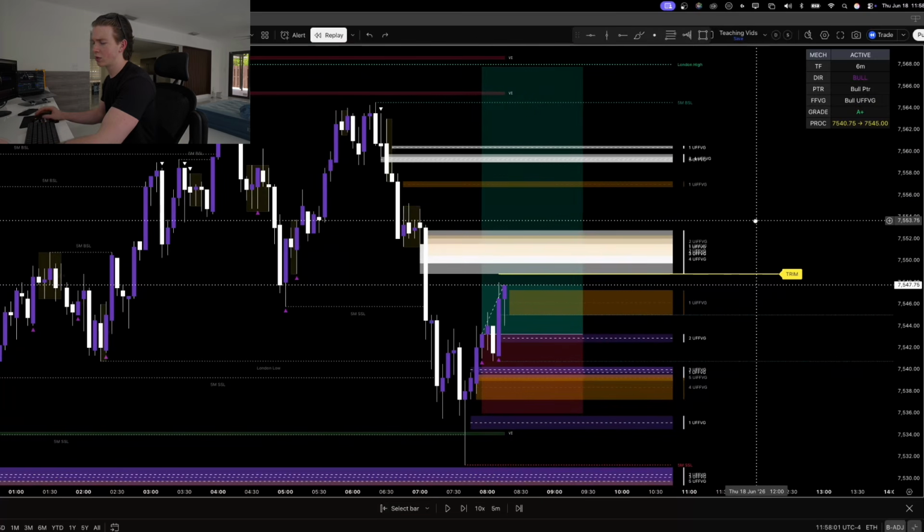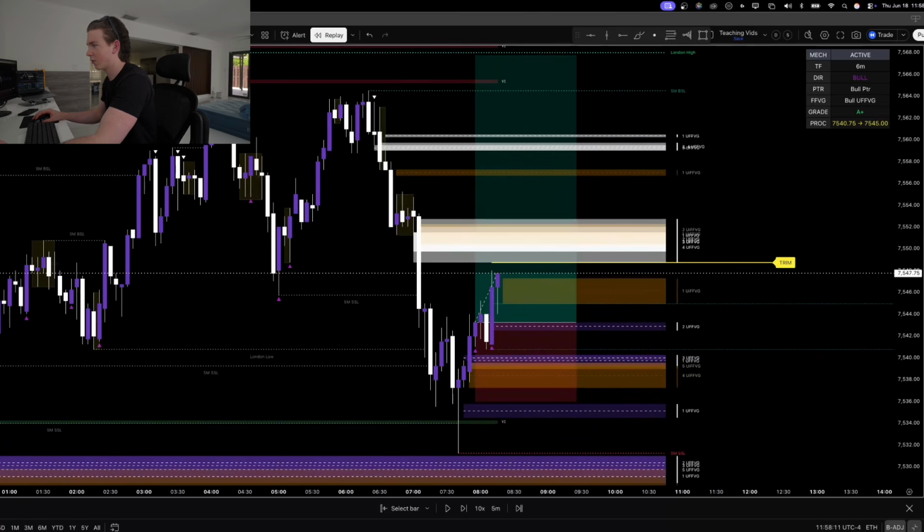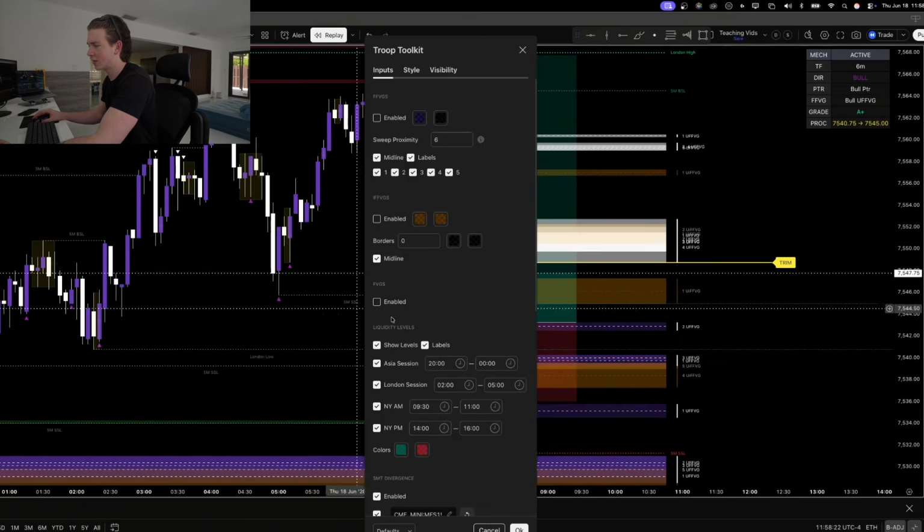There's a couple techniques you can use. You can keep using the FFPG to EQ range. You can keep using the first FFPG to trim on. So if we're looking at this trade, you can say, okay, in fact, the indicator is telling us to trim here because it's the first FFPG after our new leg, our new point range control. So you can set this as a trim point. You can set the FFPG to EQ range as a trim point. We'll turn that on real quick to demonstrate that. It might even be the same one.